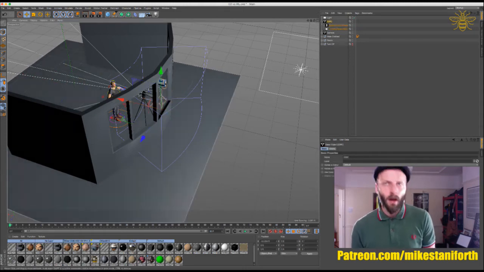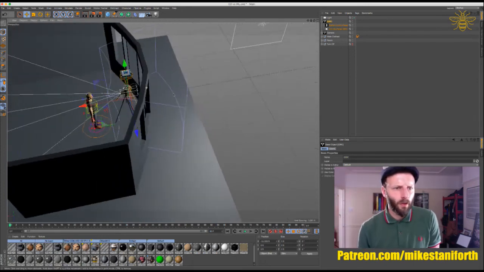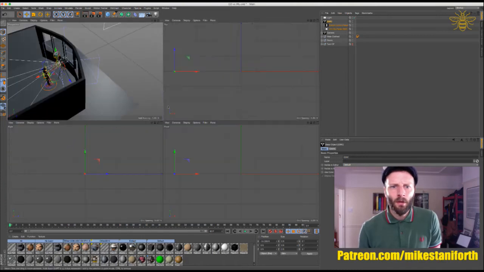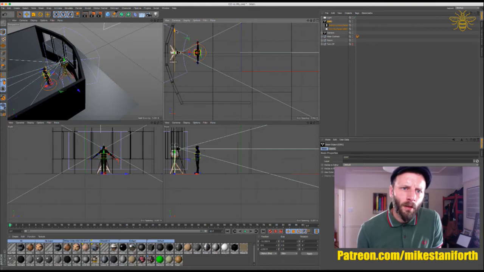I want to get that right because this light is right over this camera. If I check this box up here, I can position it a bit more accurately. Let's push this right against the wall.